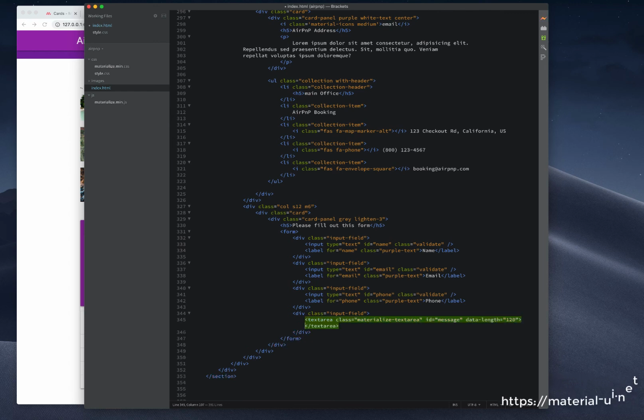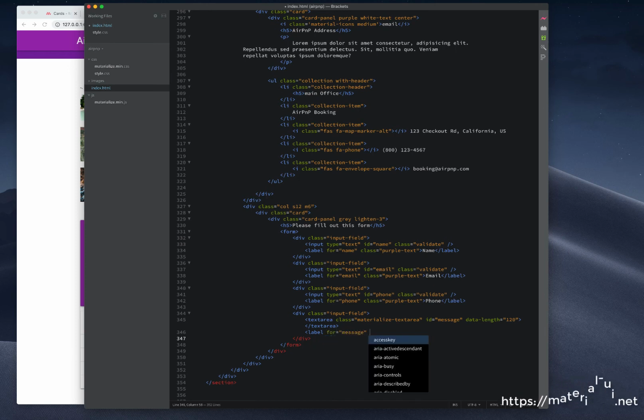Close it here, and we set a label for it. Message, class purple text. Message, and then the last one is the button.